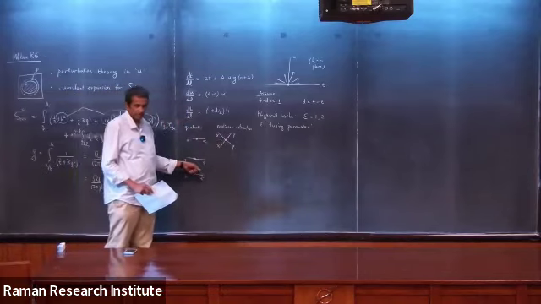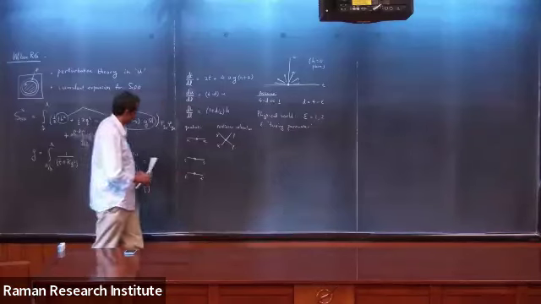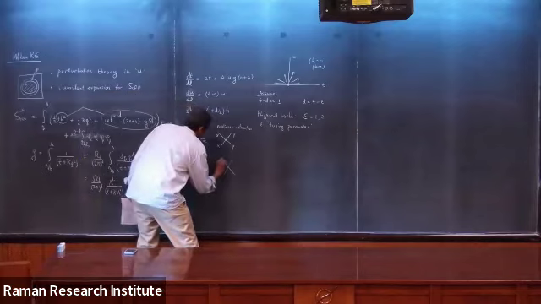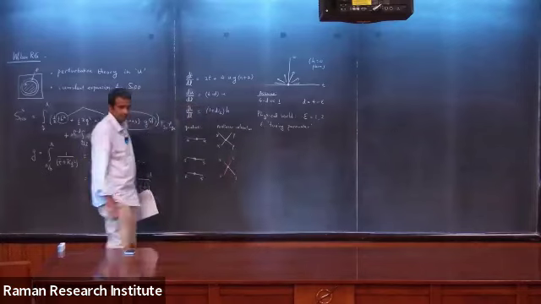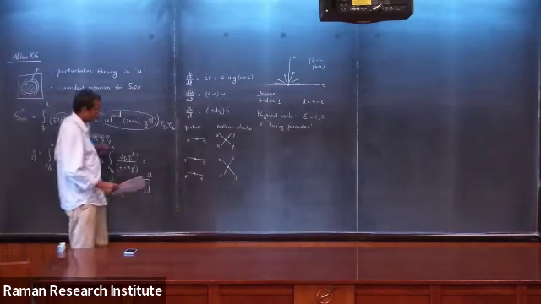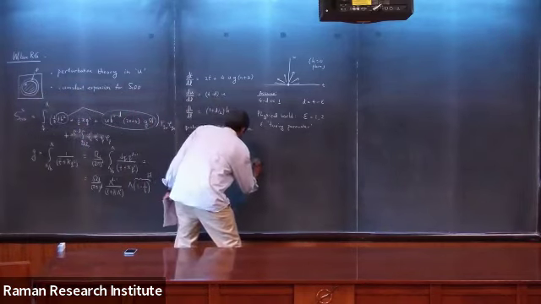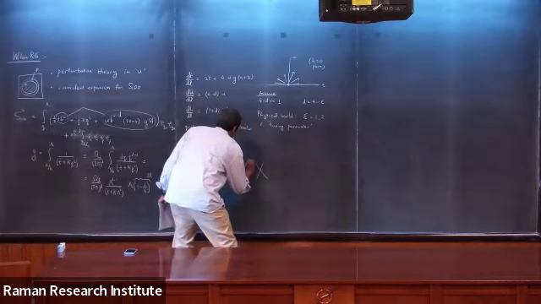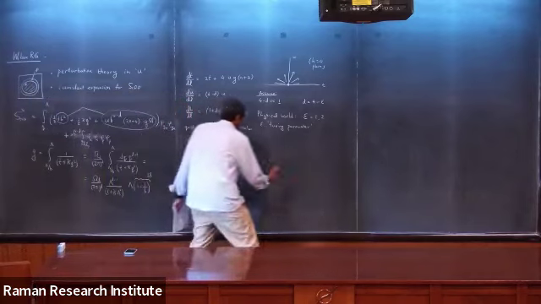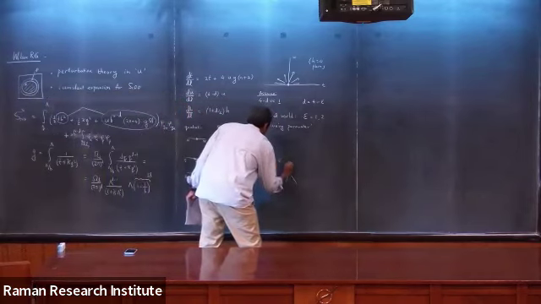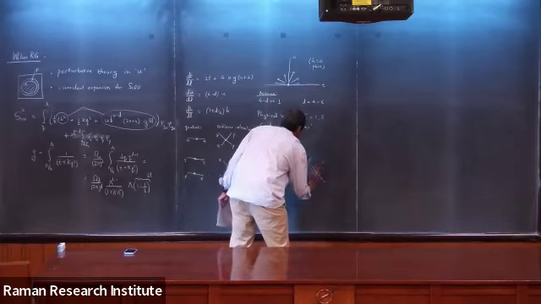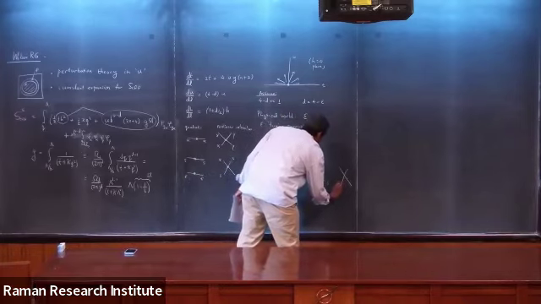When we come here, we are no longer allowed to split it into slow and fast being independent, but there are various terms. You could have, for instance, terms where all of them are slow fields, and that was the kind of term that we were keeping here. Then there were terms which involved 1 fast and 3 slow fields, and I'm not putting those alpha beta labels here. Then we had things which involved 2 fast and 2 slow fields, or we could have 3 fast and 1 slow, or we could have all of them being fast.